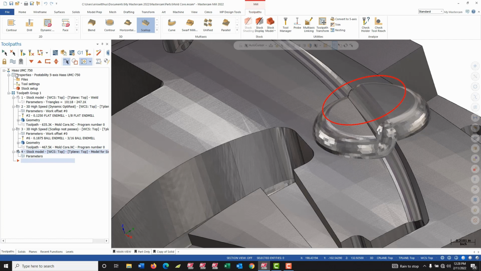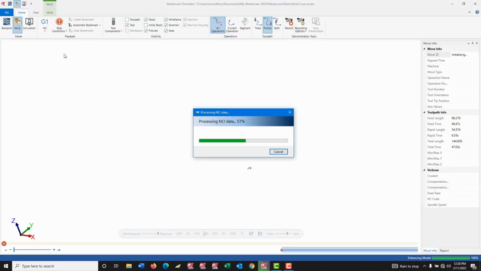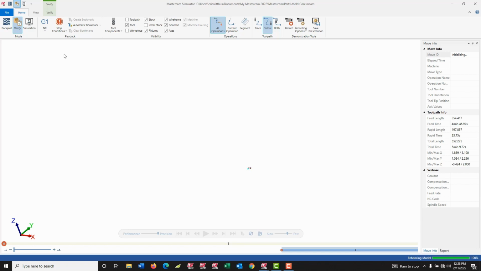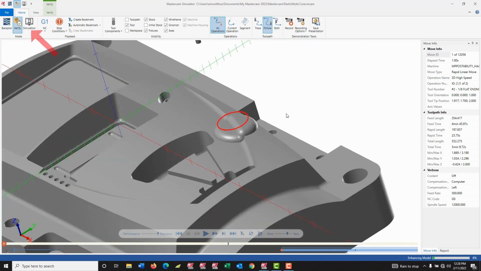Now I'm going to select all my operations, and I can hit the verify button to watch this cut. I can choose to watch this cut in verify, or from here I am going to launch the simulation.